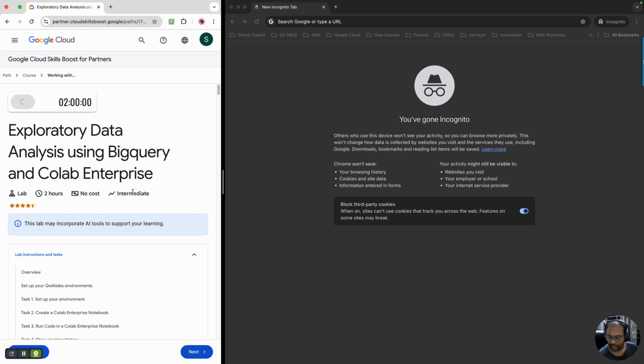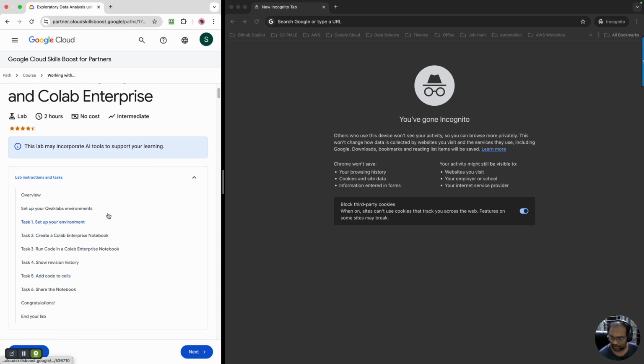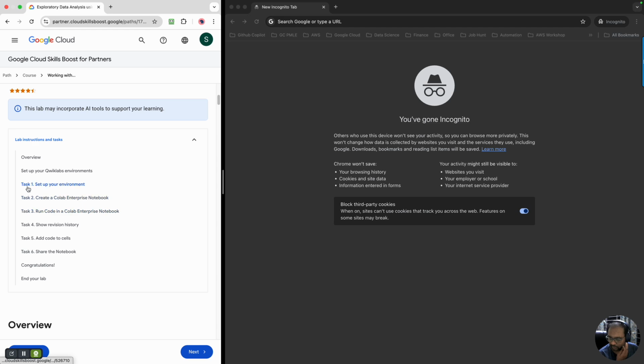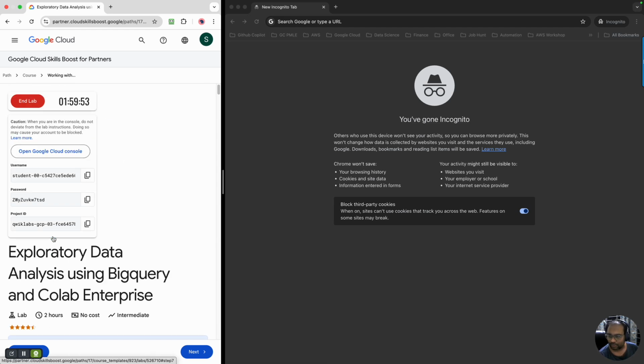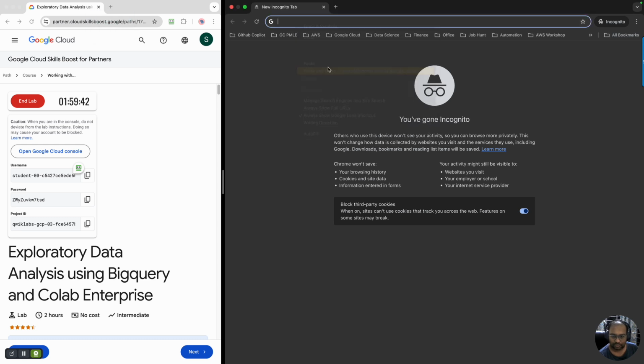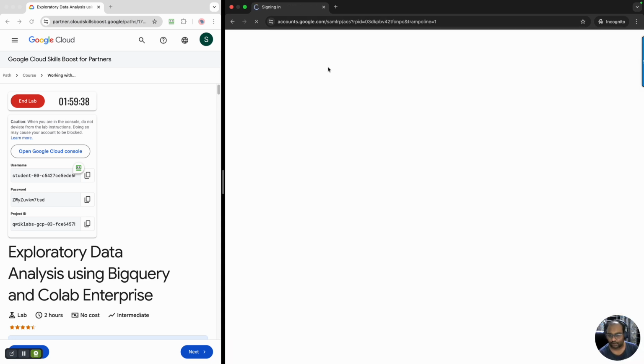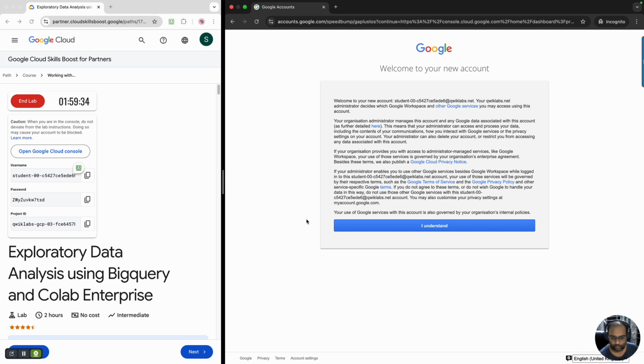In this lab, I'm not going to explain the concepts or how this works. I'm only going to complete the tasks that are provided in this lab. This lab is approximately 2 hours, but we will complete it as soon as possible. I recommend you go through all the concepts on your own with the various courses available on the internet, but the intention of this lab is only to complete the tasks provided.